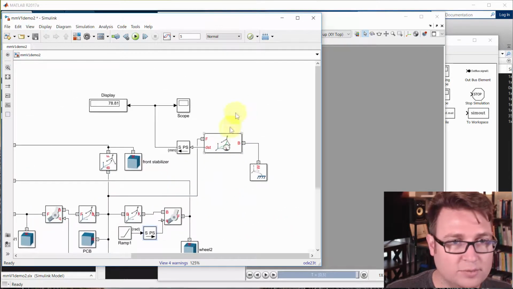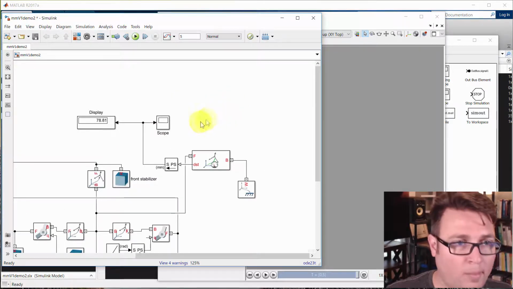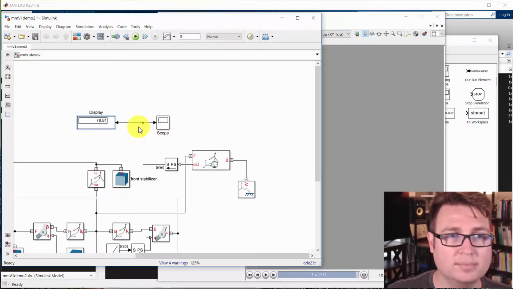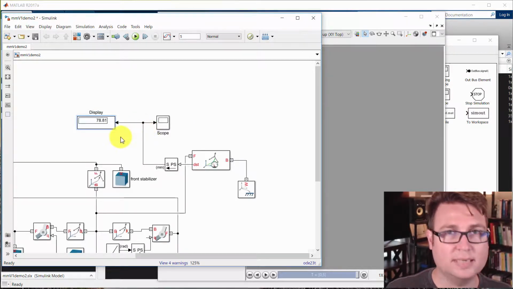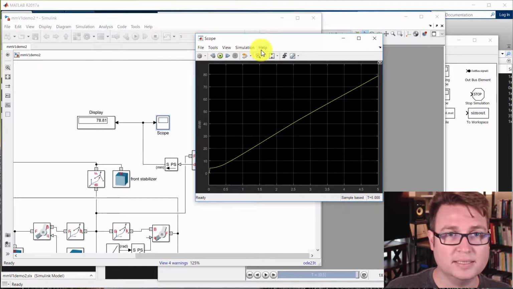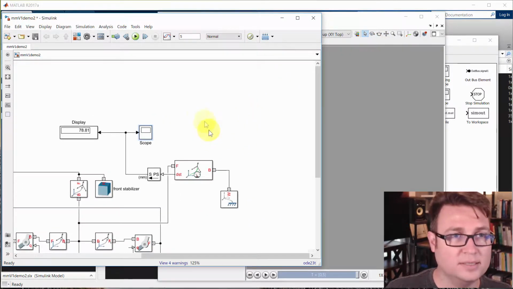So the last thing I want to show you before we stop for today is the dashboard scope. This is great if you want to see on the dashboard of the model, on the plane or the white space, however you want to say it, of the model. Maybe you just want to see some ending or current value. And the scope is great if you want a floating window that you can resize, put cursors in and zoom and stuff like that. But sometimes it's nice just to have it all on the model next to the model.